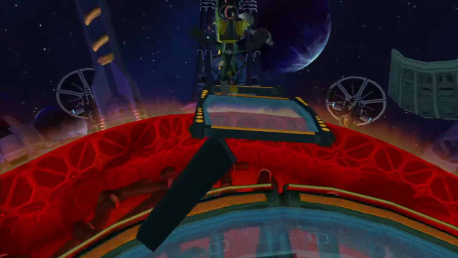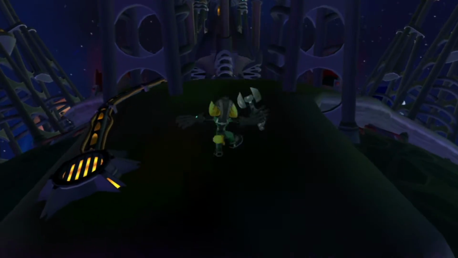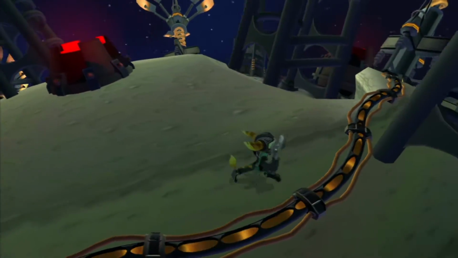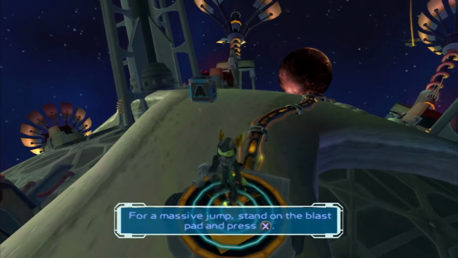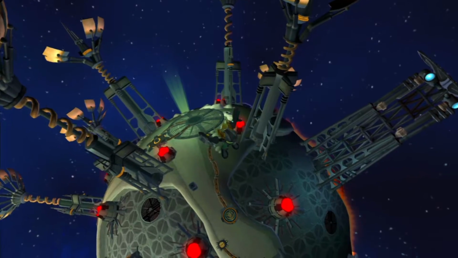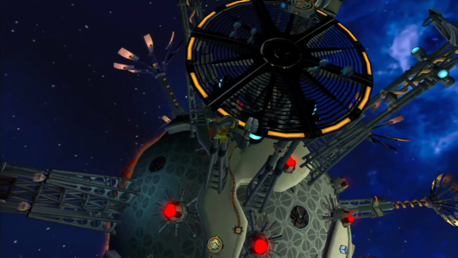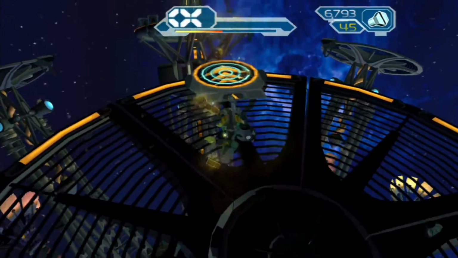So these platforms here kind of sink down when you jump on them. I don't think they sink forever. It's just sort of, I guess, your extra weight gets them off balance. You can also follow those cables on the ground, and those will lead you to these massive jump platforms. And when you jump on them, you push X and you jump really high. Now you need to position the camera so you can see the platform you're supposed to jump on when you're actually getting up here.